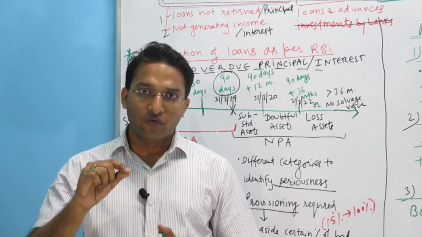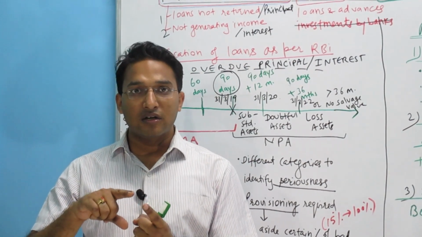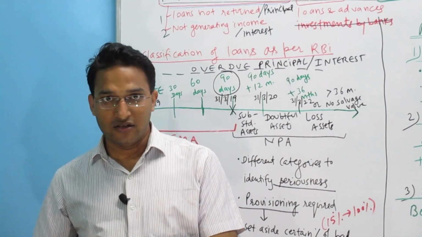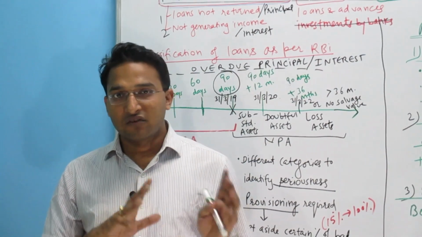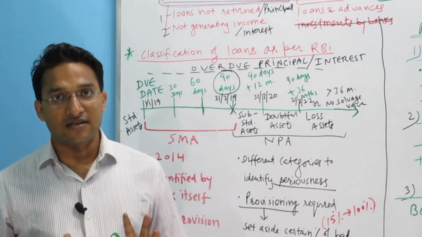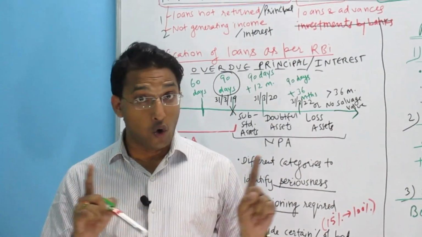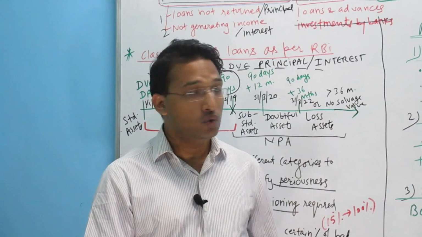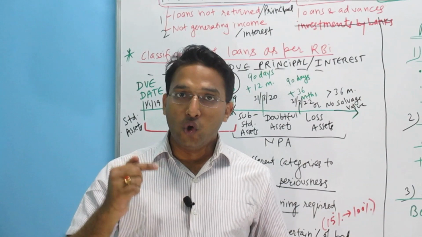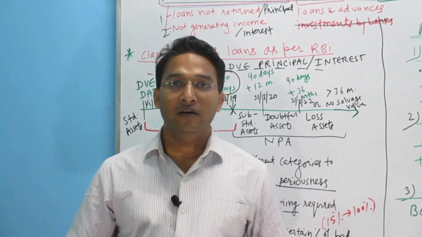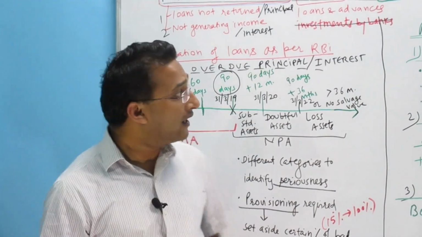So this asset or this loan account is due on the due date. And now the question arises: if the customer fails to pay the loans and advances installment on the due date, does it become non-performing? No. It becomes overdue on the due date, but it does not become non-performing, right? This loan account will be classified as non-performing once it remains overdue for 90 days.